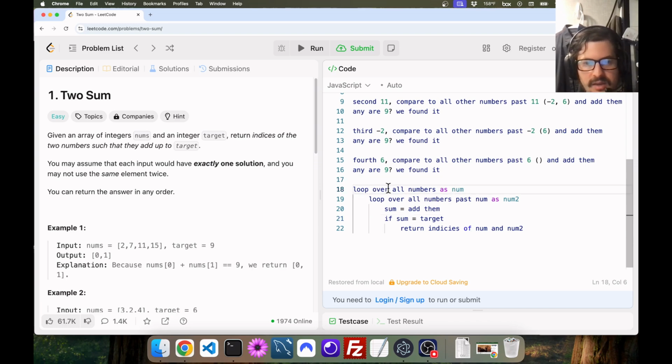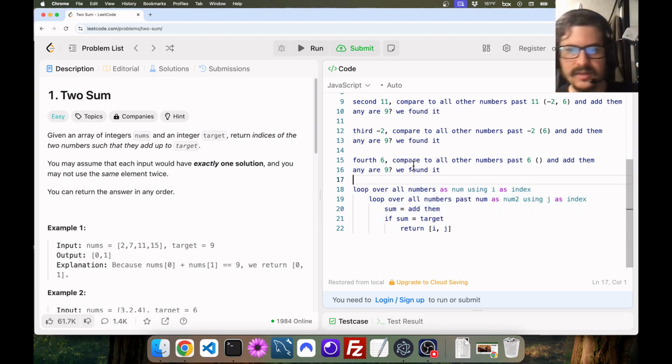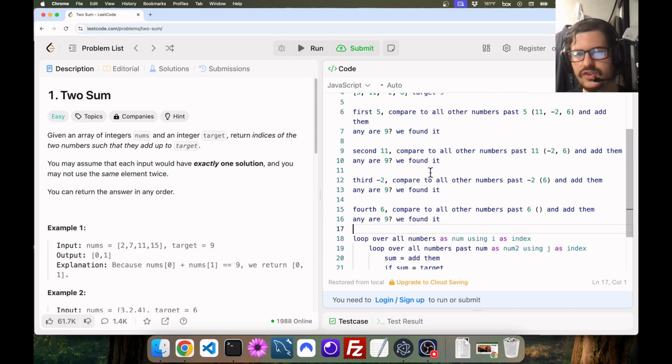You might want to say, okay, loop over all as num using i as index and using j as index, and then you say return ij. Right? That's a little bit more clear because now we know which index it is. I wouldn't need that if I was writing pseudocode because I kind of am just keeping track. Oh, I have an indice. You might need that, and that's okay. That's totally okay. So here's our pseudocode. All right. This is an important step, but it's not super difficult because eventually your steps become pretty obvious.